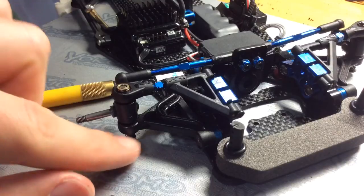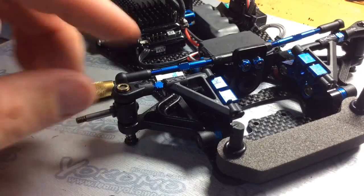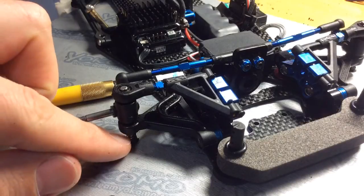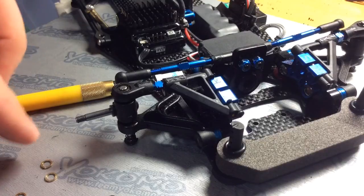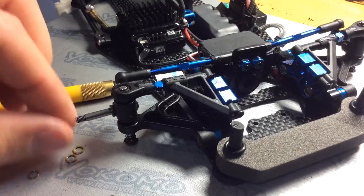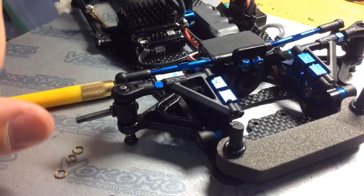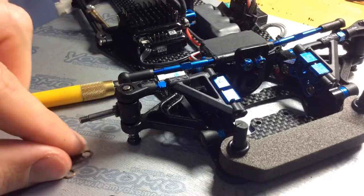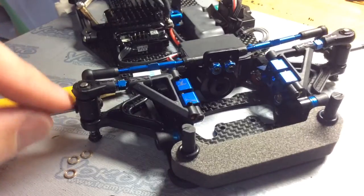You'll have what they call no preload. Preload is the amount of pressure being exerted on the springs. If you remove shims, you're going to completely remove the preload on the spring, and so you're going to have a really sloppy arm like so. Okay, and that's not what you want. Usually the kit setting shims will give you the exact or close to the proper amount of preload for whatever spring the kit comes with. So just keep that in mind. Try not to remove the shims from the setup here. You want to try to keep them equal throughout.